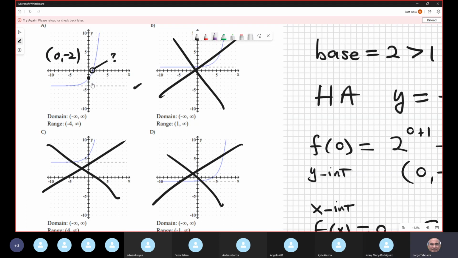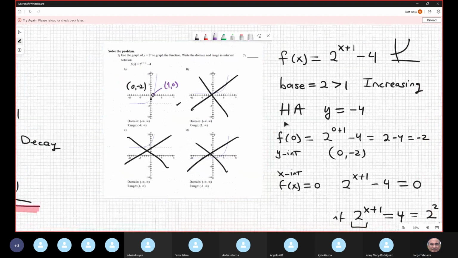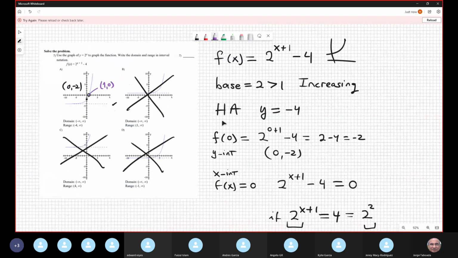Makes sense? Yes. At this point, let me erase that part. This point I had no idea. Now I have a perfect idea. It's the point (1, 0). It's a confirmation to make sure. Actually, I don't need to do this, because by the horizontal asymptote, I differentiate perfectly. It's option A. Do you want to see it in Desmos? Yes or no? What do you think, is it necessary or no?